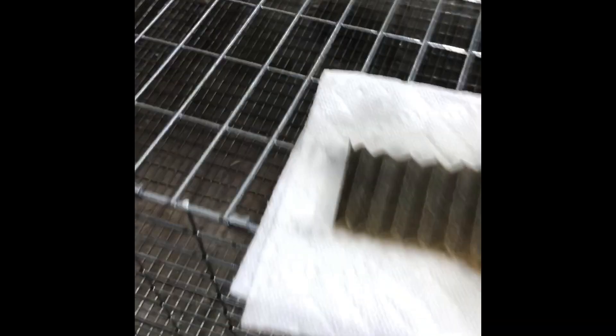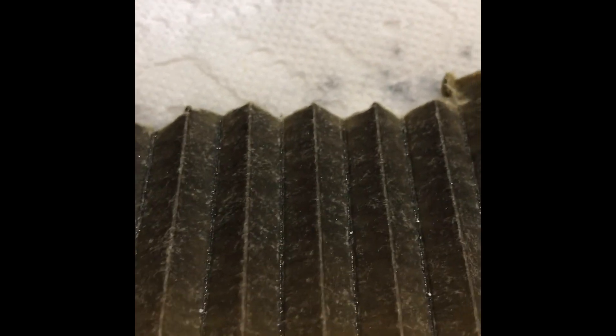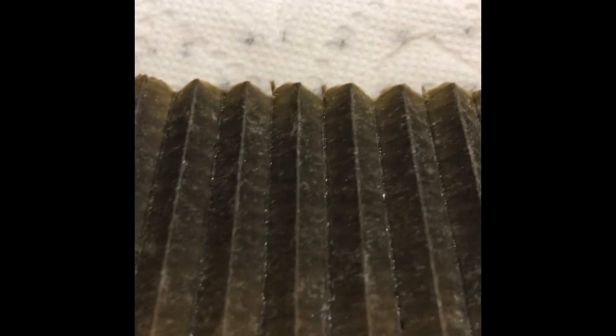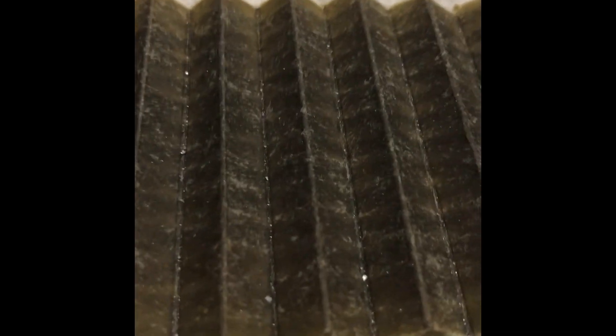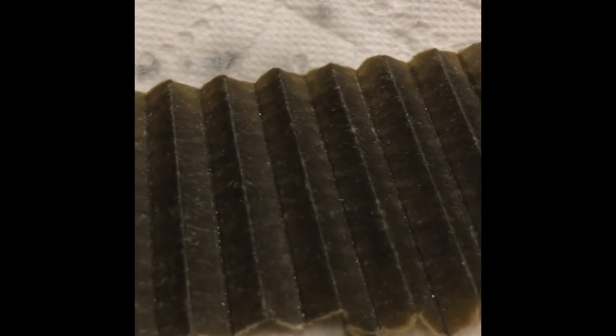I went ahead and cut apart the filter. It did hold up — it was still glued together very well. I let it sit on paper towel to suck all the oil out, and to my surprise, if I look across the filter media here, down in the middle of the V-folds as I move along, there is all kinds of glittery stuff caught in this filter. All kinds of debris I wouldn't want rolling around in the engine during break-in and ending up in a bearing or scoring a rod or a main journal.